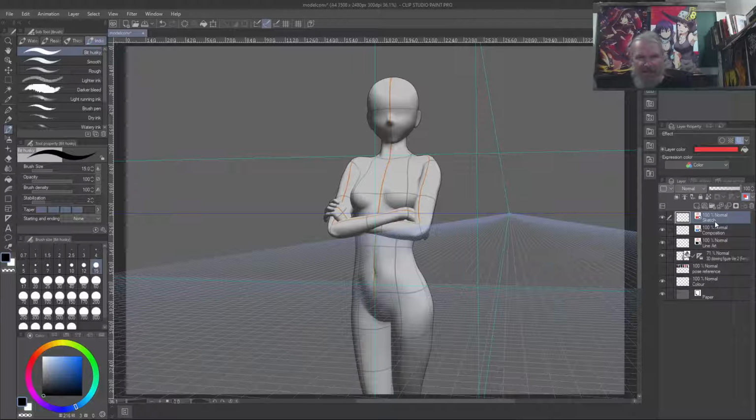So we've still got sketch, composition, and line art. Now, first of all, we're going to skeletonize, and we're going to go, okay, here's our joints. Oh, do not use the guidelines.